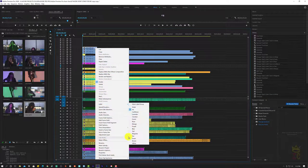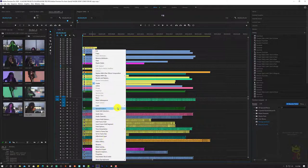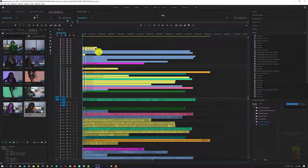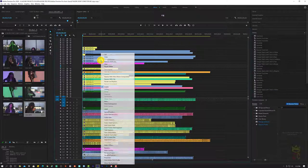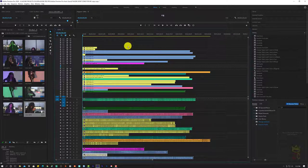B-roll. Yellow. Awesome, so it's probably B-roll as well too. Let's make it yellow really quick. Throw some yellow mustard on it. Awesome, so we have our day.